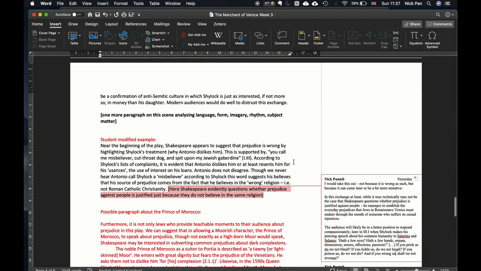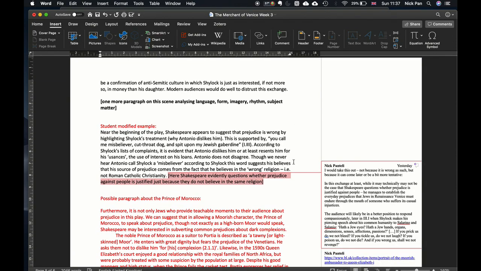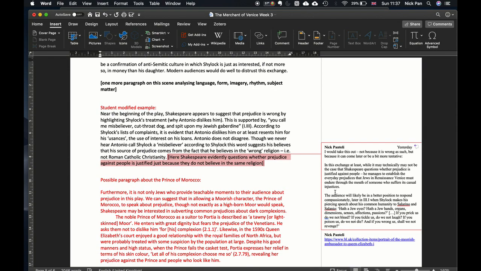And what we've done is we've connected it in a sequence, establishing the prejudice that Shylock faces throughout the play. So what we've really done is condense and telescope all of the prejudice that Shylock faces throughout the play into maybe a few paragraphs. I wouldn't say this is perfect, but I think it does offer a lot of the things that you would do well to do, using key phrases, telescoping the key themes throughout the play into one or two paragraphs.